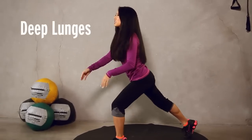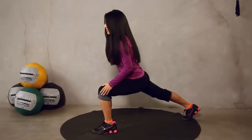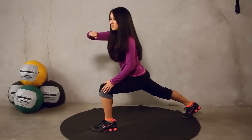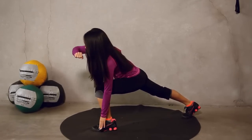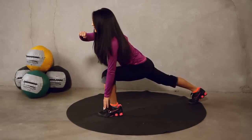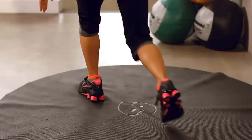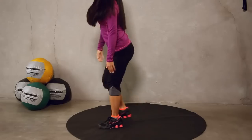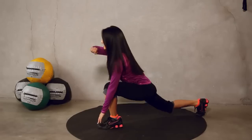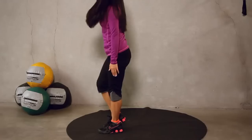Take a little rest. Walk it out. All right, next exercise. We have alternating deep lunges. We're going to kick that back leg all the way back, okay? Big range of motion. The leg that's back, we're going to bring our arm up like a shield and this front arm is going to touch the ground just like this. We're going to go for ten on each side. Let's count this as one, two, three, four, five. You got it, six, seven, easy. Three more, two, last one all the way back, okay?